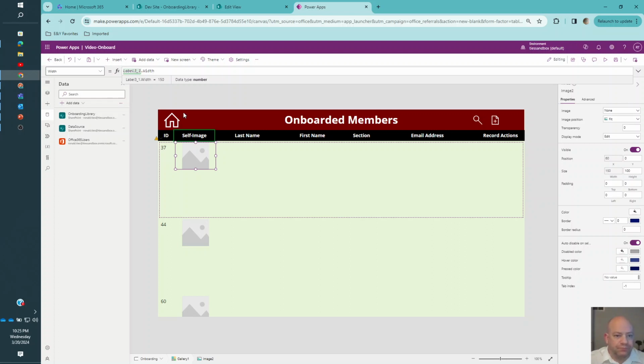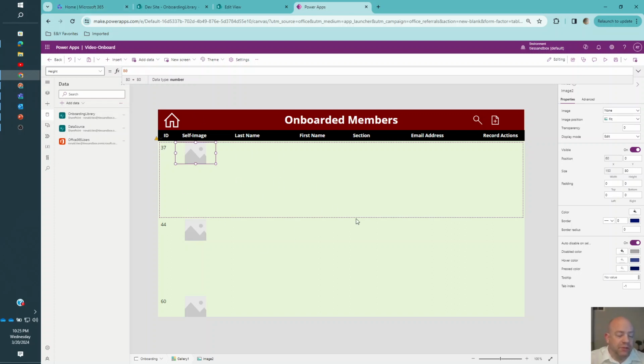Okay, and then I'm going to set my height 40 if I remember right. You know what? Make it 80, just so it's a little easier to see.